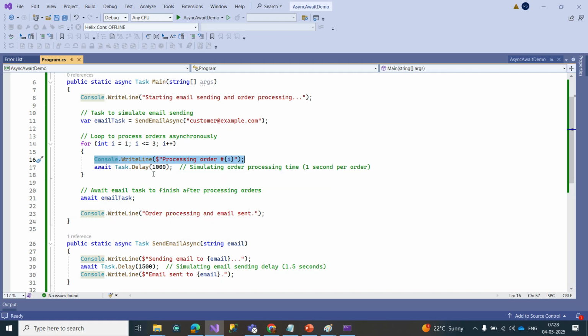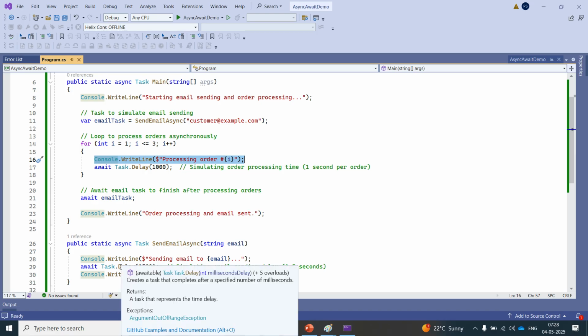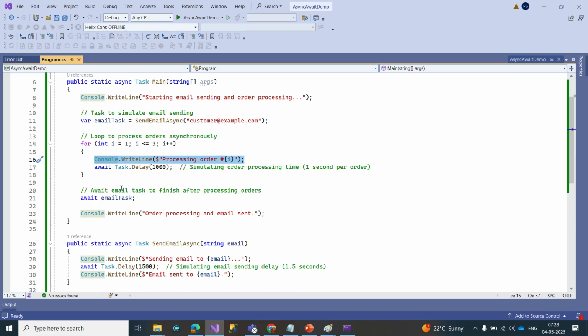So total delay is 2 seconds. See here, it was 1.5, here it is 2. So the 1.5 delay is completed. It will again return back here. This delay is completed. Now it will print the output and again the control will be transferred to the caller method.